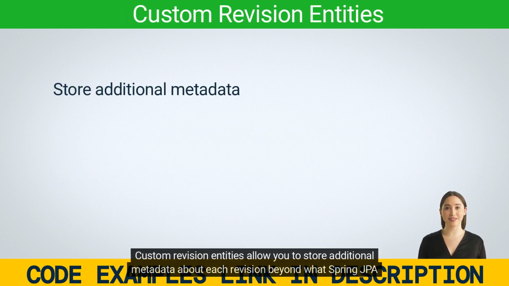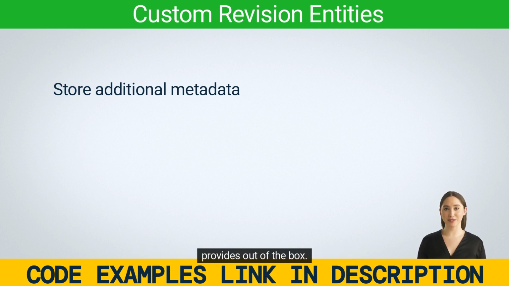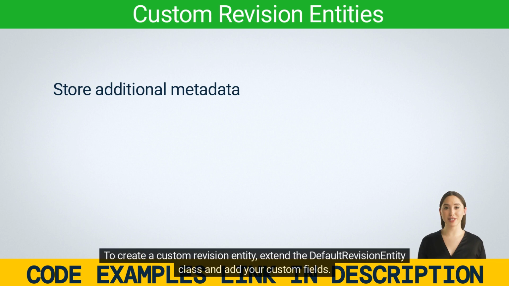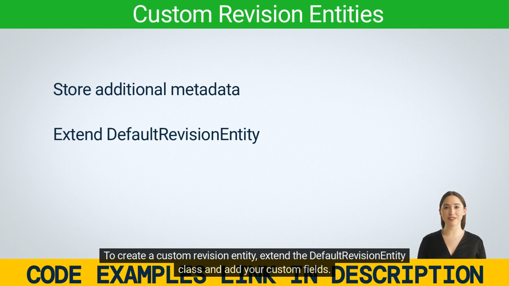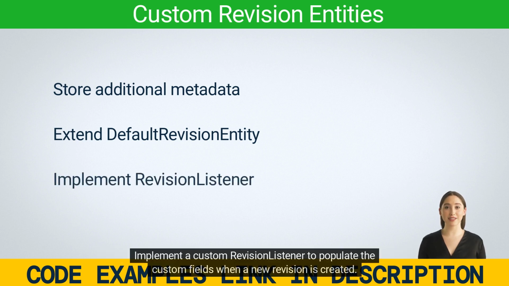Custom revision entities allow you to store additional metadata about each revision beyond what Spring JPA provides out of the box. To create a custom revision entity, extend the default revision entity class and add your custom fields. Implement a custom revision listener to populate the custom fields when a new revision is created.